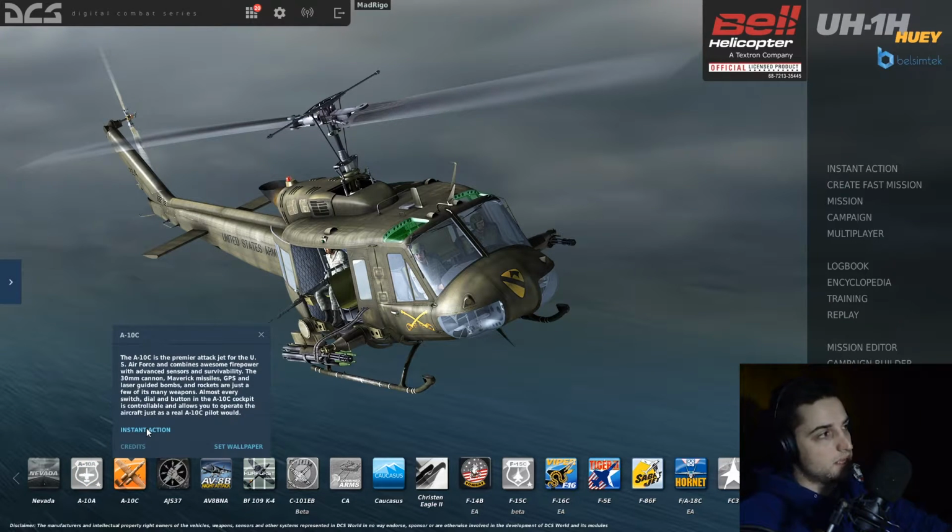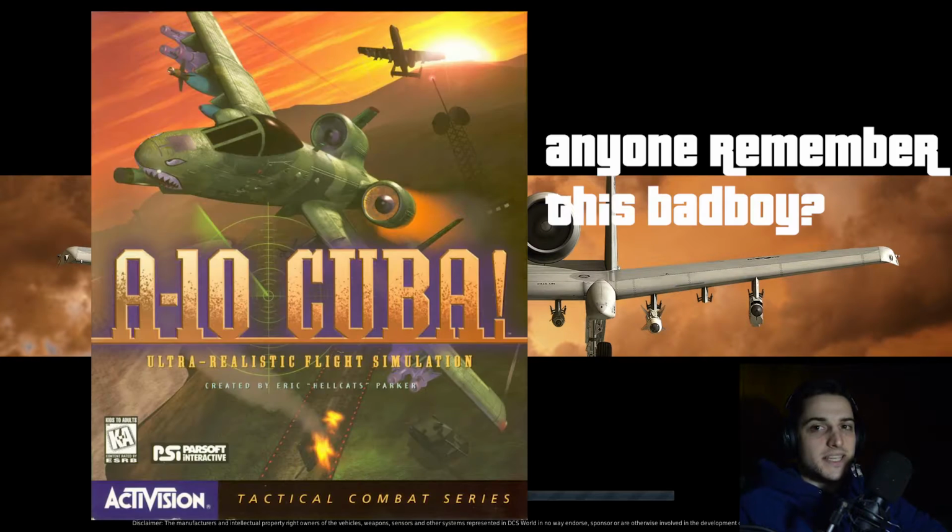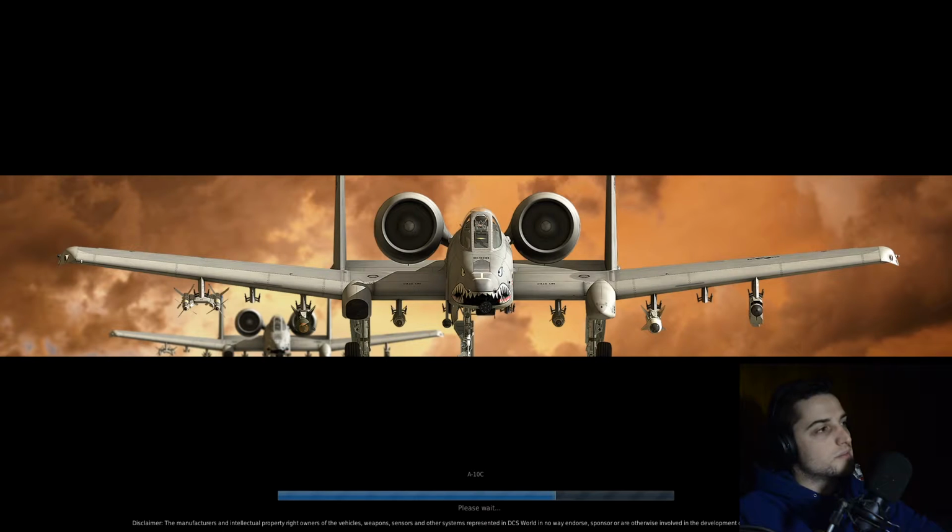And of course I picked the A-10. I just talked about all these old games like Falcon 4.0, Comanche. Everybody remembers A-10 Cuba? That was such a solid game. Like, I remember playing it on my dad's computer. Such a classic. I went back to look at the actual graphics and I got shocked. I remember it being way better.